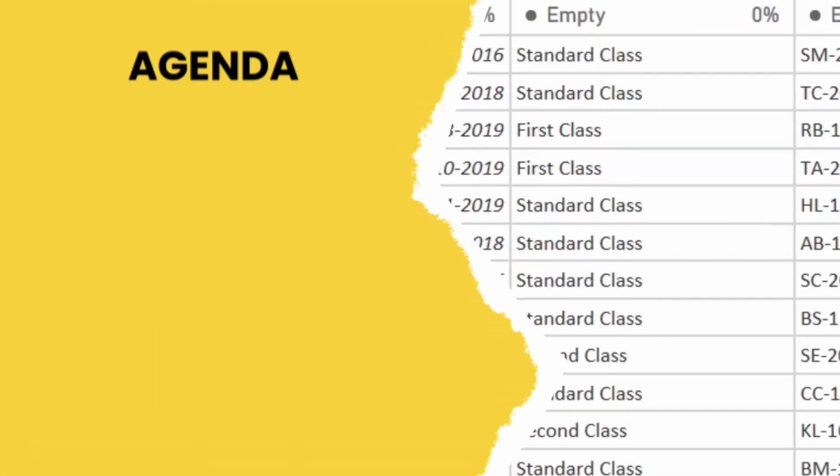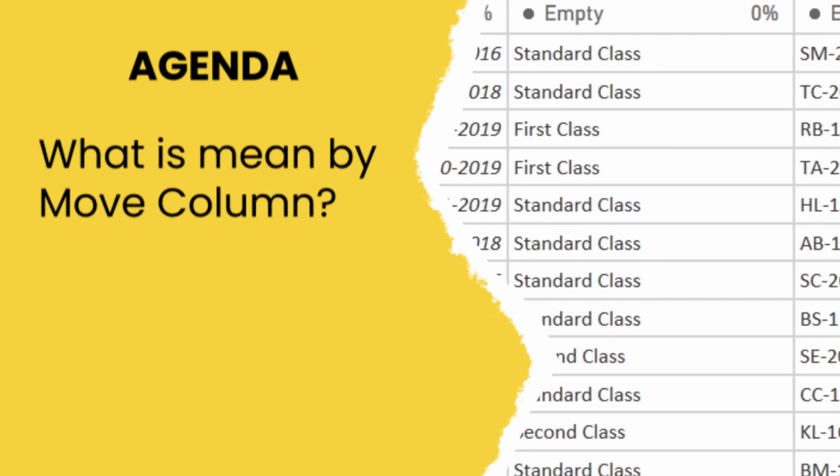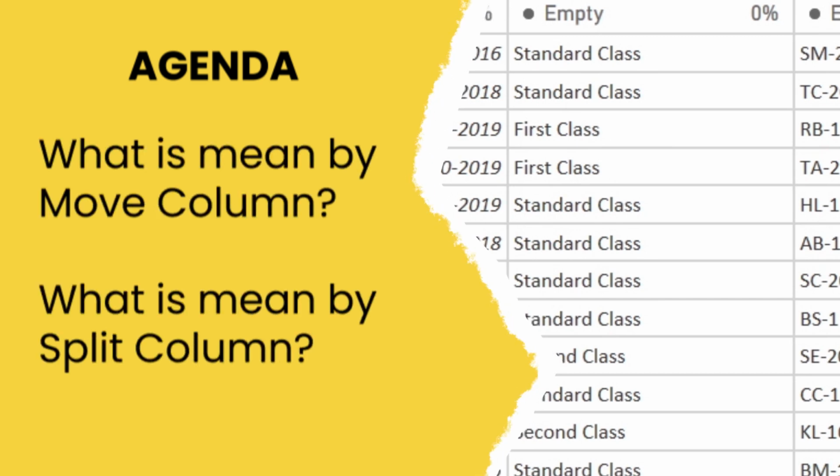In this video, we are going to see what is meant by move column and what is meant by split column. A very important interview question: the difference between move column and split column. Many people get confused by this difference. Move column and split column, what is it? They almost look the same, but there are a lot of differences.